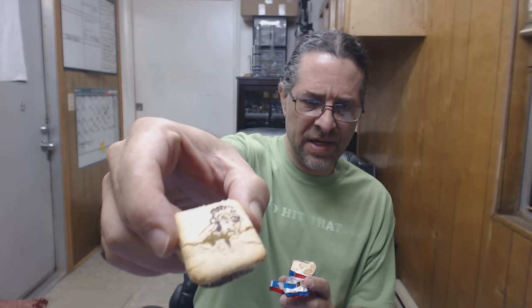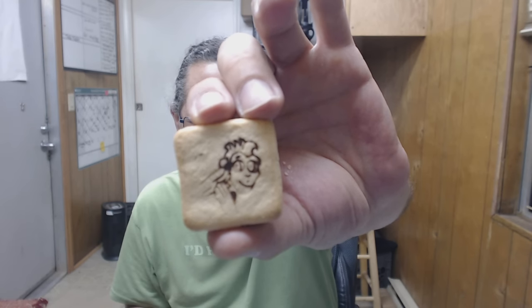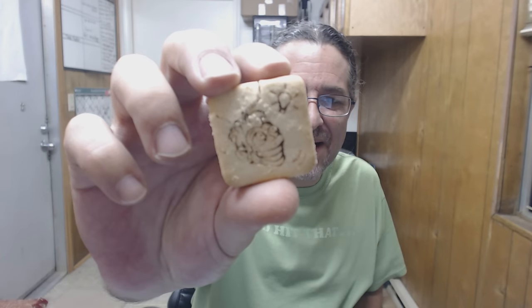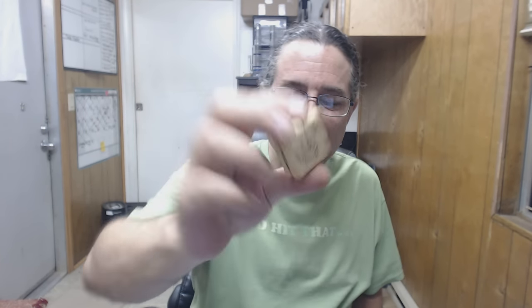Oh, you know what it is? It's reverse Oreos. And they are printed. It's like they're printed. They're not. Oh! You know, I was talking smack, but I kind of think they actually are engraved. Now that they're actually here, I think they're burnt. I think they laser engrave them or something. Because it looks burnt and I can just barely feel it. Alright, so I think maybe they are engraved. So they're basically reverse Oreos. It's kind of like a shortbread cookie with a little blob of chocolate in the middle. And I think they're actually engraved.